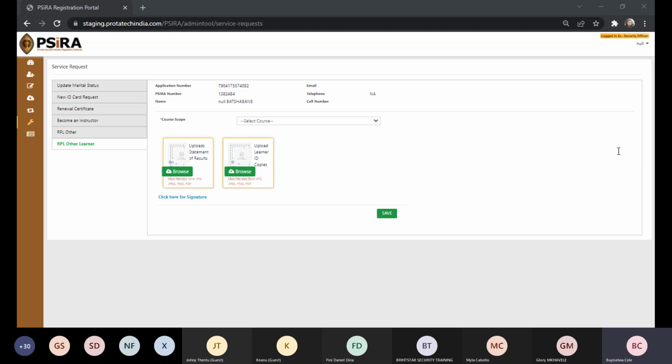If you have 80 students for the week, must all course reports be individually uploaded or can you upload a bulk? Myla, you can upload a batch. You can create a batch and then add those students or candidates into that batch. Obviously, it depends on your capacity. If you are accredited, I think the maximum capacity is 30. So if you have 30 students in maybe class one, then you can definitely create a batch for 30 students.